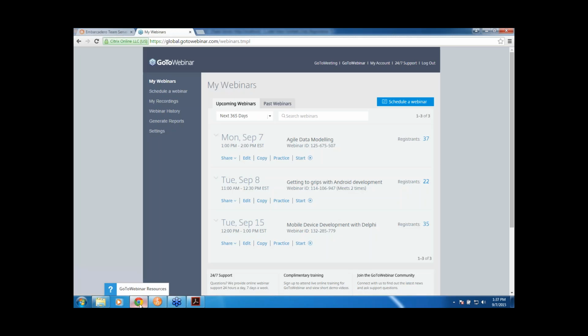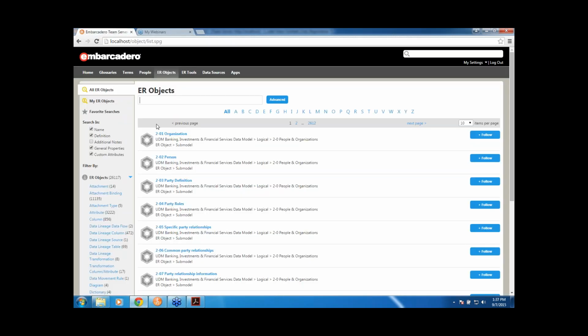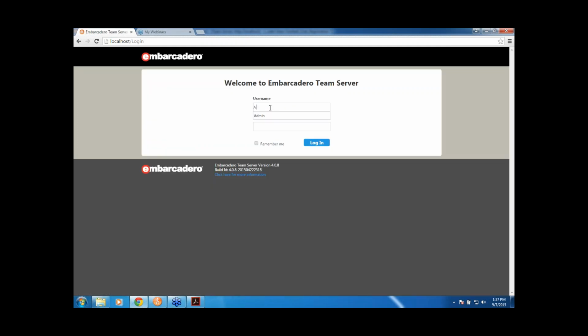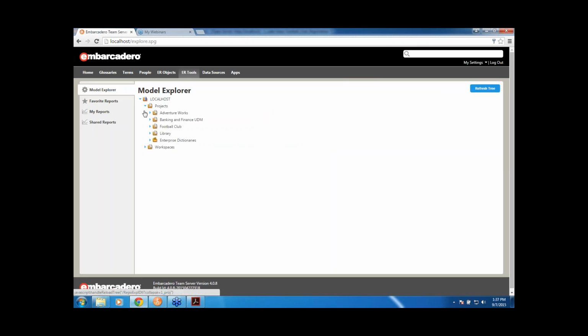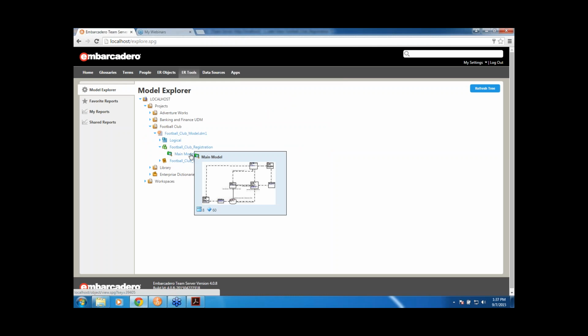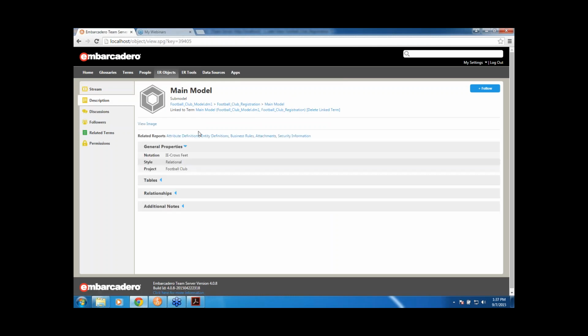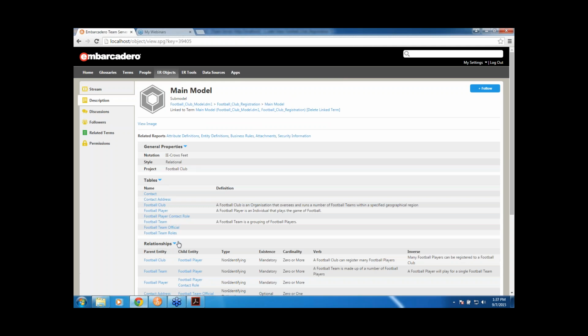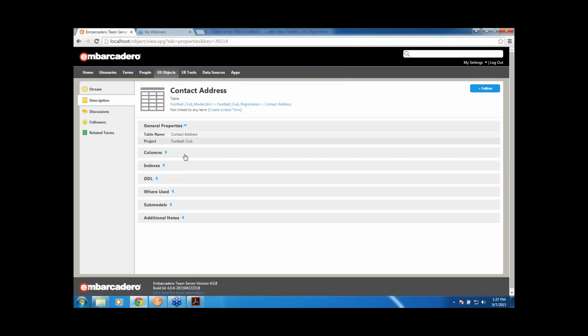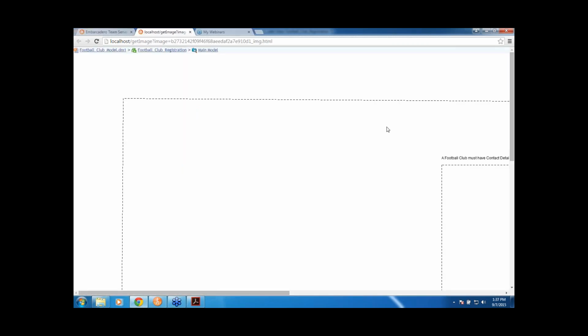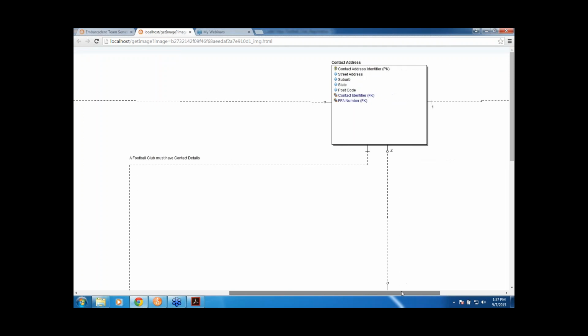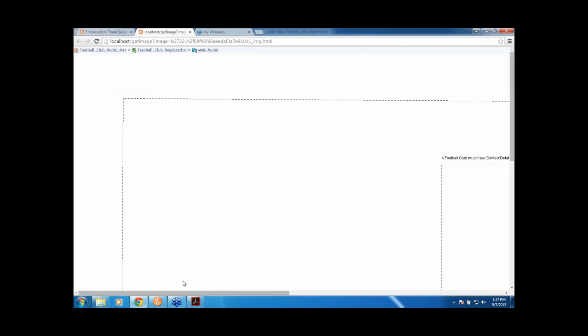One of the things they can do as well is we can expose this through ER Studio's Team Server Core. And so within Team Server Core, I can log in. I can come into my list of projects here, into my football club, and I can come into my main model, and they have now a read-only view of that model with the tables, with the relationships, and they can come in and look at all these individual details here as well. They could also optionally get the whole model itself and navigate the model and have a bit of a look. So there's a number of ways that the team can get access to this model.